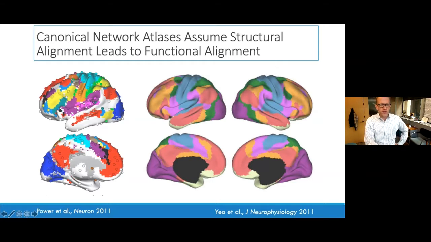This has been documented in many features, such as functional connectivity, sulcal depth, and proportional surface area. Now, this cross-person variability turns out to be particularly important for studies of association networks. Typically, when we use canonical network templates, we assume that by normalizing the structural image to an anatomic template and applying it to a co-registered functional image, we've also successfully lined up functional brain networks. However, there's a lot of evidence now that suggests that this is demonstrably false, and this one-size-fits-all approach for functional brain networks is missing a lot.